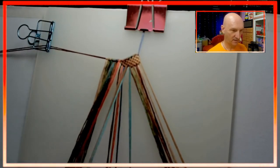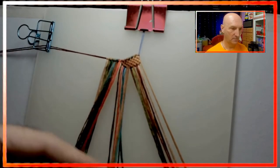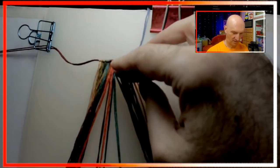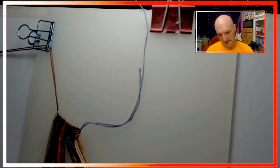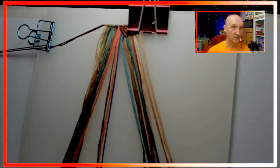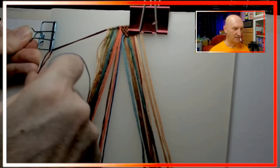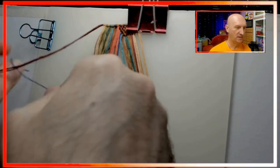Now, I do have a bit of this completed so that I should be able to clip this side, right? But we're going to have to work with this other side. So unclip this one over here. Yeah, can you tell? Completely unscripted. Bear with me. So now we can clip this up here. And with that, I can actually take this string out, right? We're done with that. It doesn't get knotted in or anything else. Here we go.